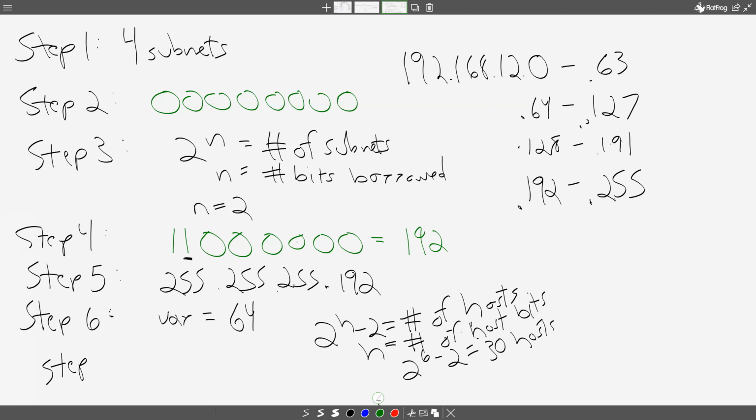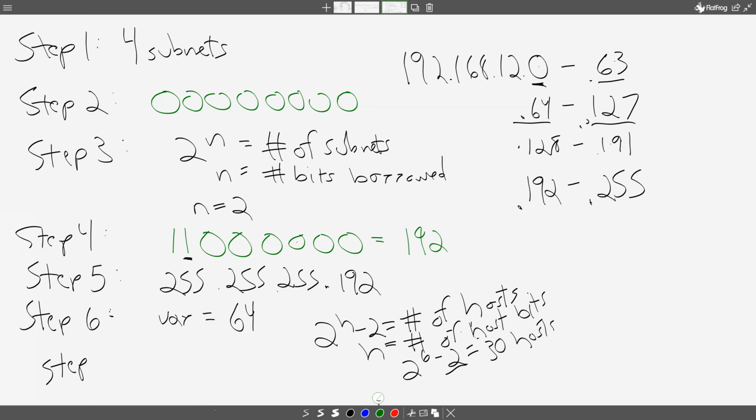Exactly. You've got your subnet ID and you've got your broadcast ID. If you look at this in binary, there's all zeros in the host bits here, there's all ones here. Likewise, there's all zeros here, there's all ones here. So that's where those 2 hosts are going, if you ever wonder why we're losing 2 hosts.